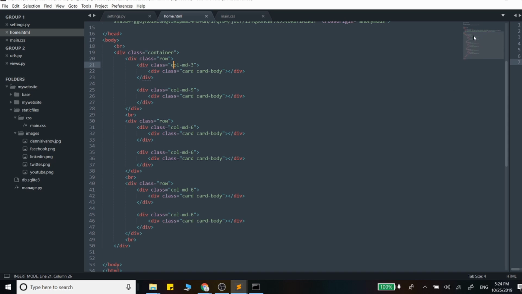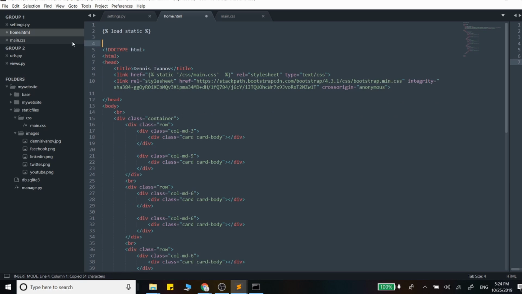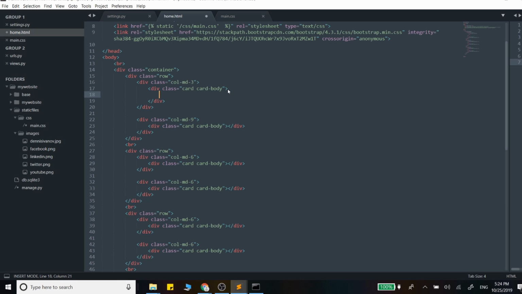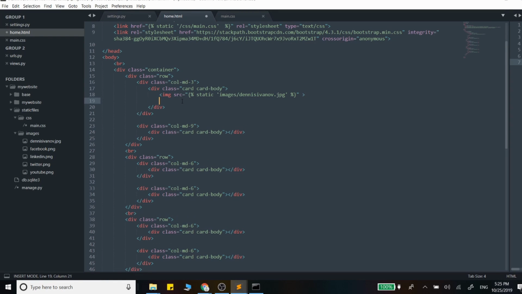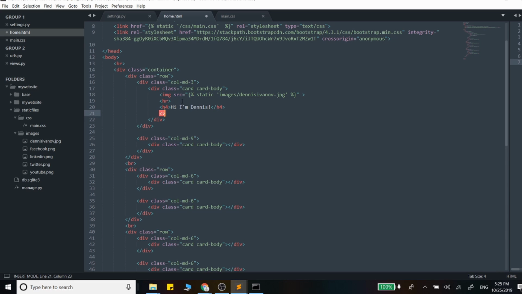And we'll just grab this image here, and I'll delete the rest of it. And we'll throw that into the first card here. So that'll be this right here. I'll throw that in there, and I'm going to add a line break underneath it. And I want to give myself a little introduction. So I'll just say, hi, I'm Dennis. And then in smaller text, I'll just give a little description. Actually, I'll just paste this in. I actually have it written out.